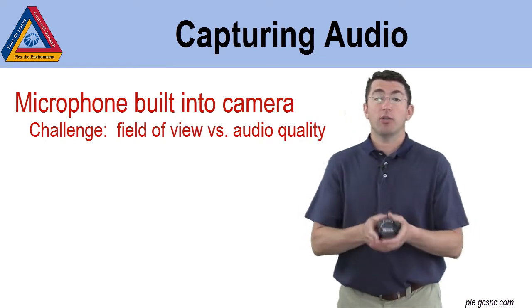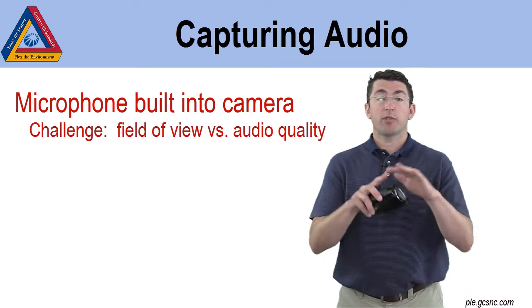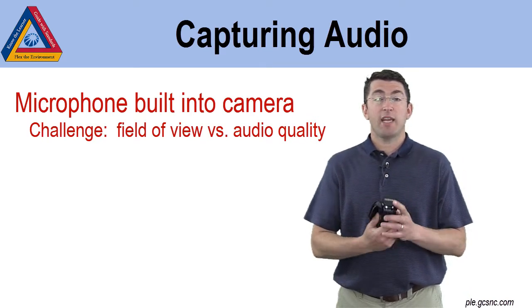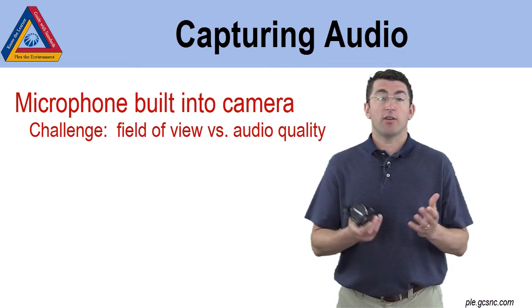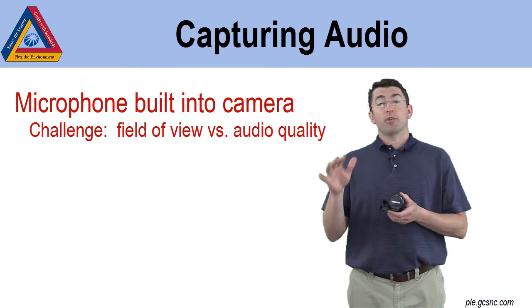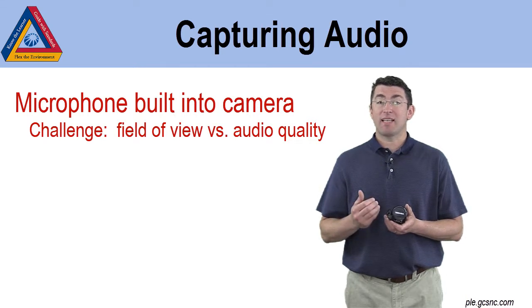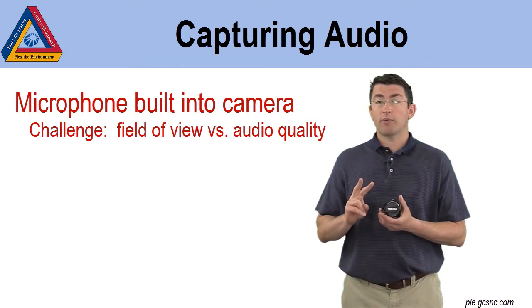If I am up close, I'm going to sound better in my audio, but I'm capturing a smaller field of view. So I may have to pan and tilt a little bit to get all the visuals in that I want to get. If I back up, now I can capture a much larger field of view and probably don't have to pan and tilt at all, but I'm further away from the camera's microphone now, and I might not sound as good. So let me show you two clips that illustrate this.